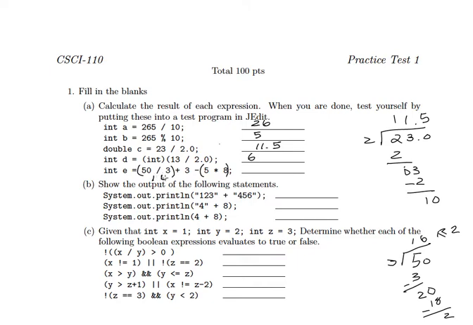and the other part, 5 times 8 is 40. So I have math that says 16 plus 3 minus 40. So I have 19 minus 40. So I've got negative 21. That's part 1A.